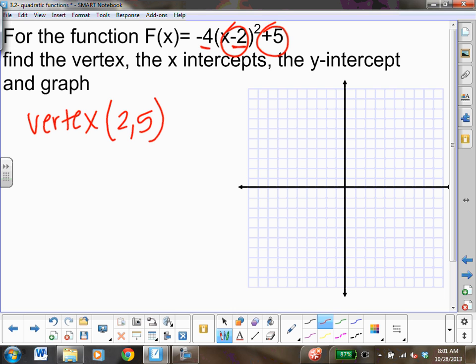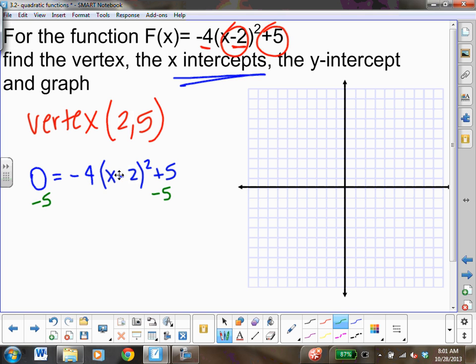I know the negative 4 is going to stretch it, but I'm going to follow the directions and first find the x-intercept. The x-intercepts occur where the y value is 0, or the function is equal to 0. So I'm going to plug in 0 for f of x, and I'll solve this. Now once again, I could multiply this whole process out, but it might be a bit faster to just isolate the squared portion of the function. Divide by negative 4.